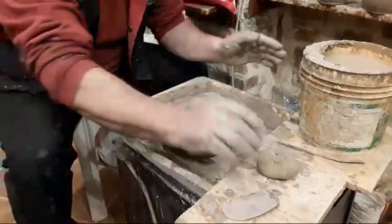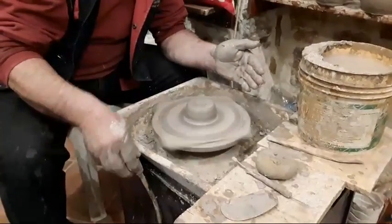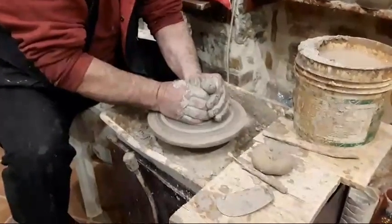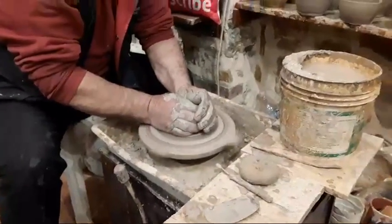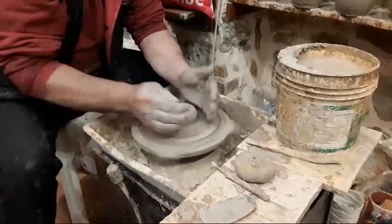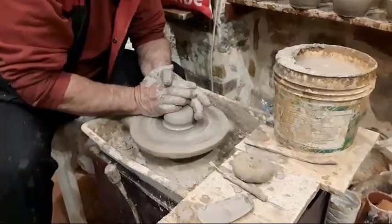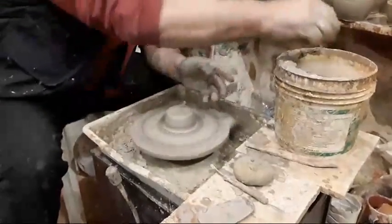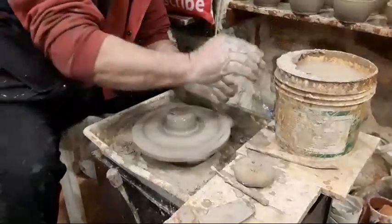Some air inside the clay. Now you see that my father, with his experience, sees that there may be some air in the clay. And this will make a problem on firing. So he stopped to fix it now.